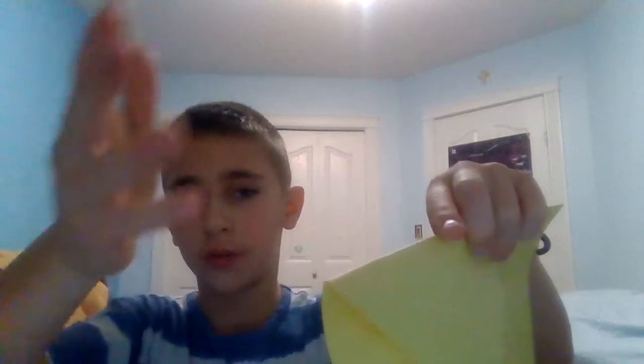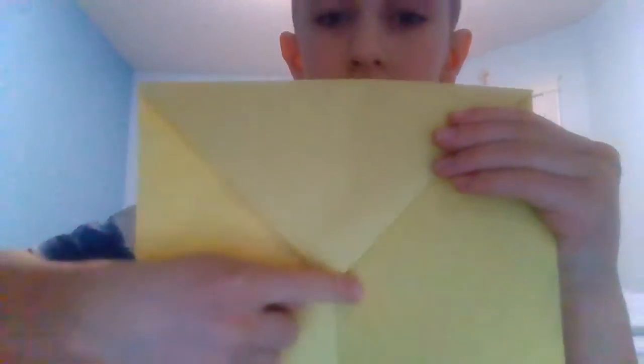Make sure it's not fully down — the corners are not fully down, not fully up either, just normally a good way. Then you grab these corners and do the same thing. There's a line here in the middle, and you grab your two corners and fold them onto that line. They don't have to be perfect, but don't make them go fully down — just a bit, not fully, leave a bit of space.